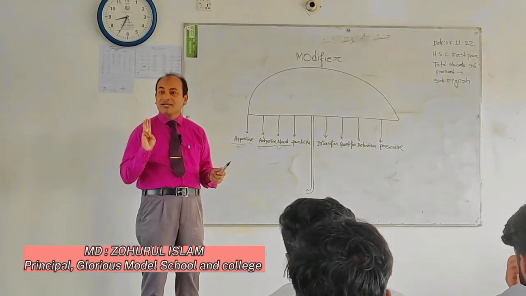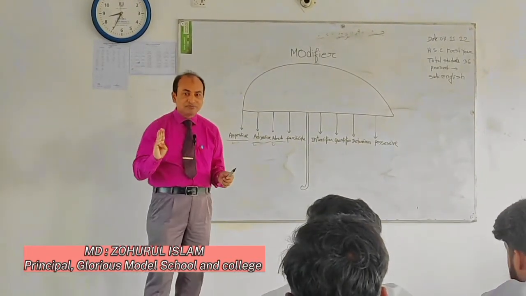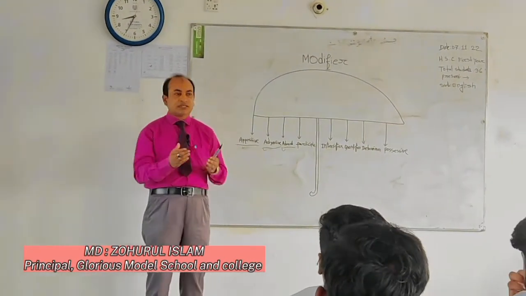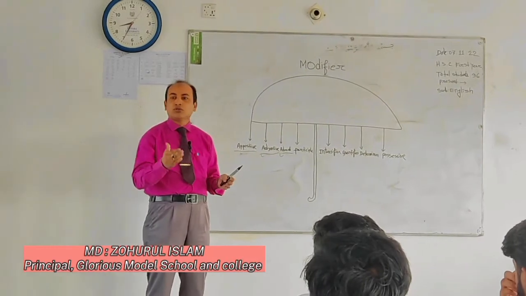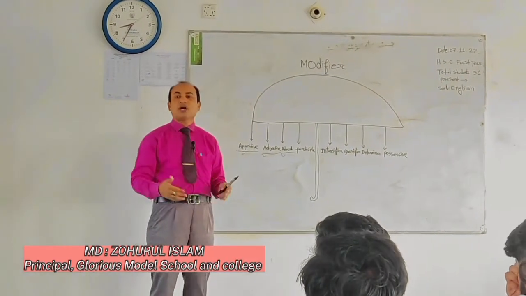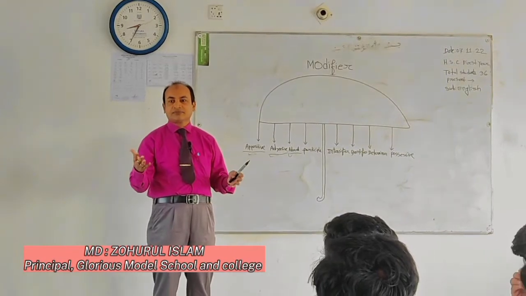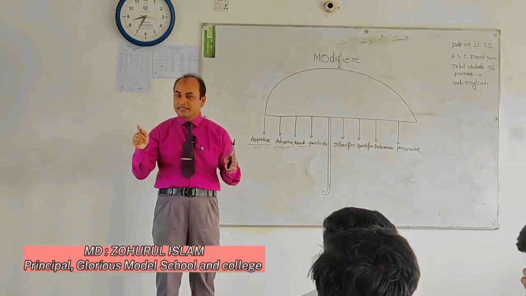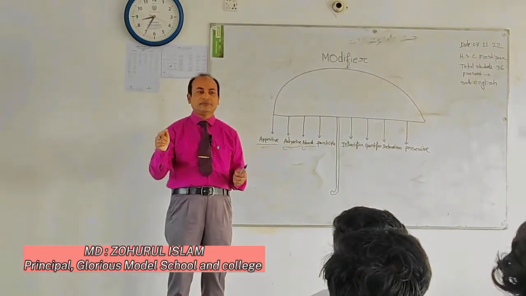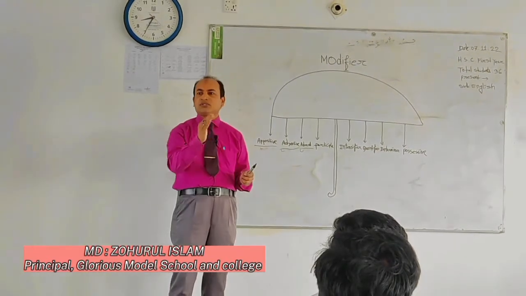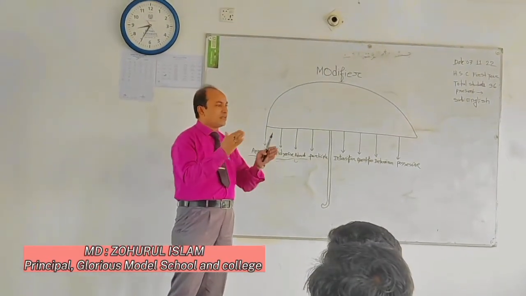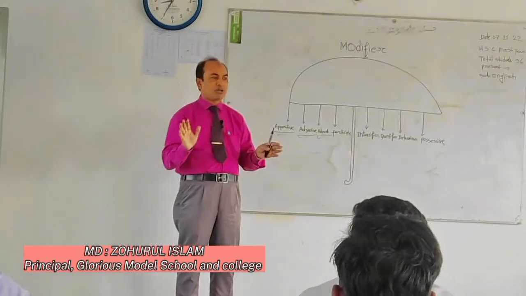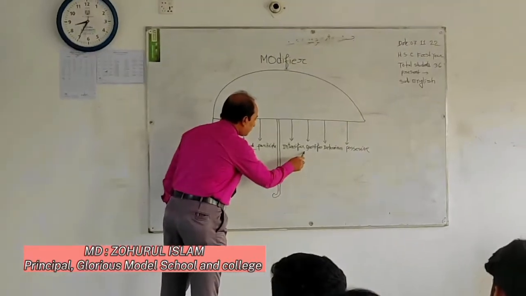How many kinds of participle? Three kinds: present participle, past participle, and perfect participle. In the exam, there may be a question: use present participle, use past participle, just like that. So no need to be worried. You should think that present participle means verb plus ing, past participle means ed, en, or n is added with the verb, and perfect participle means having plus past participle. Hopefully you can understand.